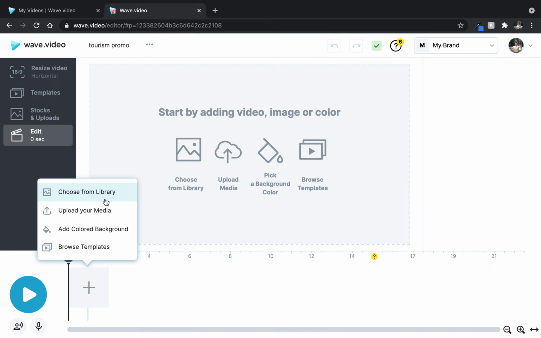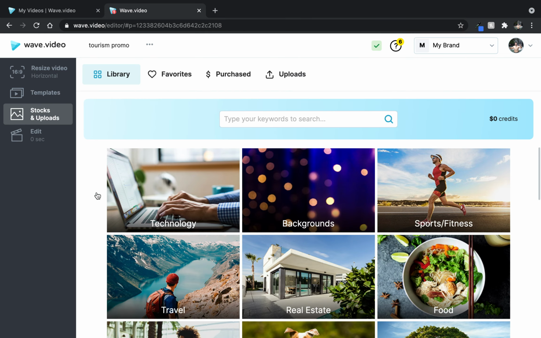Now, ideally, since in my own head I have the idea of what I want to do, and when you start creating a video, you probably have a visual inside your head. So right now, for a tourism promo, in my head, I want to start with a super eye-catchy scenery, probably a video because it's just more eye-catchy than a normal picture.